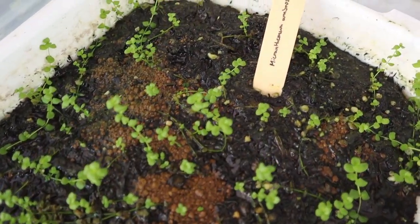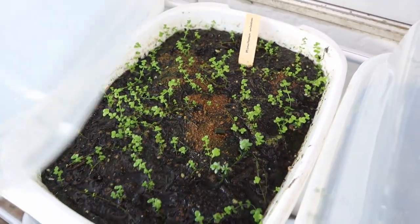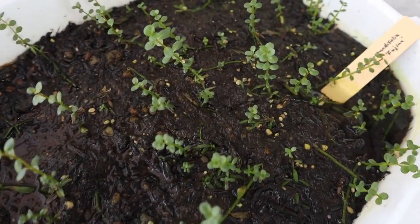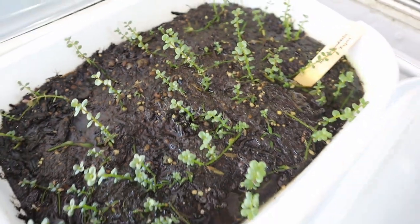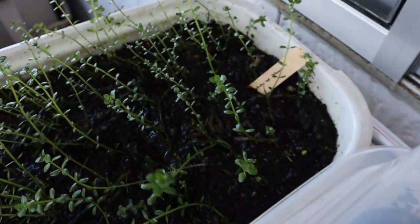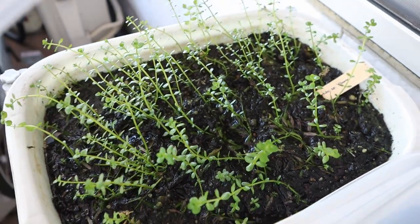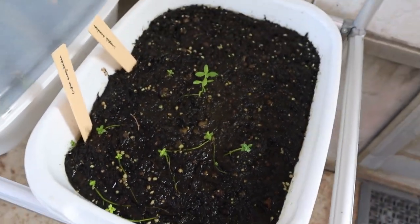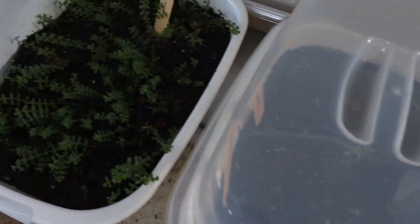This one here is Micranthemum umbrosum. Also pearl weed, I think. Pearl grass, pearl weed. I'm not entirely sure. And then here we've got another rotella, rotundifolia type, the Fujian. Then here we've got rotella flower. And then down below, this one's not doing too well, but it's a mixed few different types.